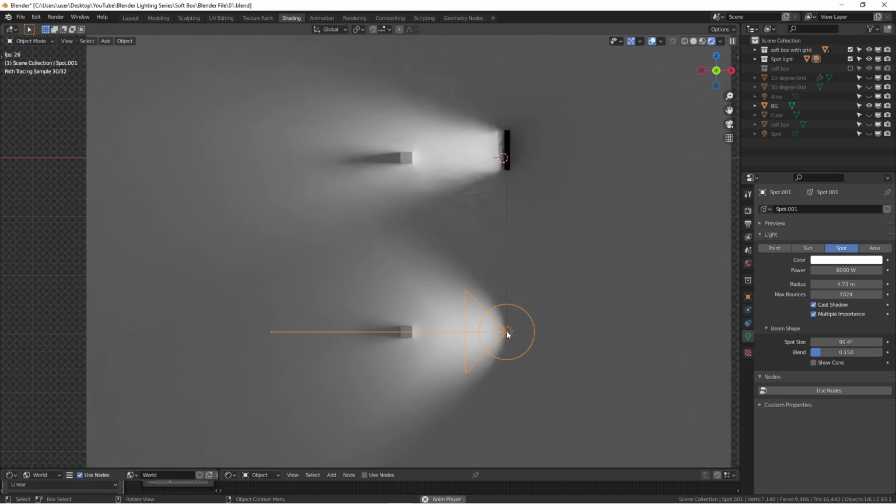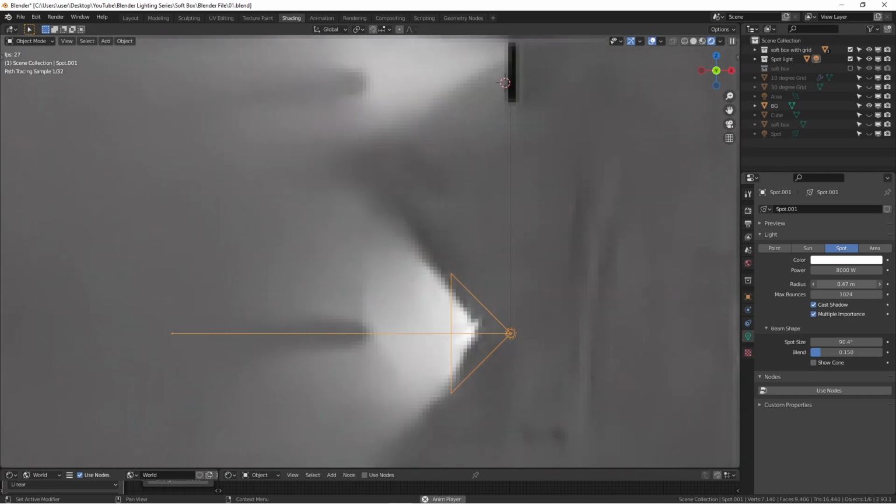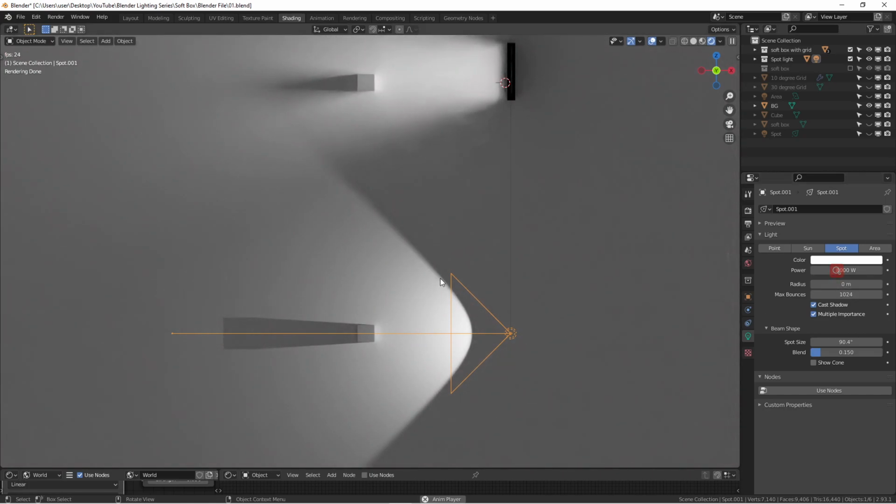What we can do here, I want you to pay attention to the radius. You can control the radius, which basically controls the size differences and also the softness of the light. If I put this to 0, you can see how sharp the edge of the lighting is going to be.